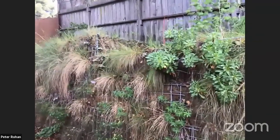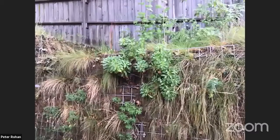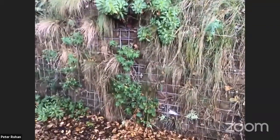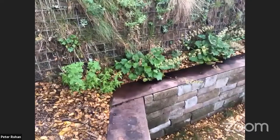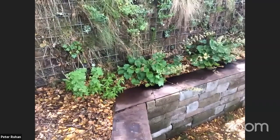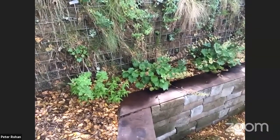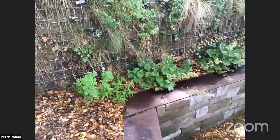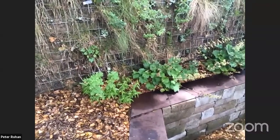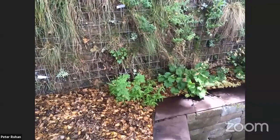How many times a week or a month do you think we water this in the winter or the summer? I mean, probably once or twice a week if it's really hot, because the drainage is, as you can imagine, phenomenal. Right. The top half tends to be bone dry when the bottom half is still moist, so it's a little tricky, but we hand irrigate it so you can kind of make up for that. Right. But doing an irrigation system would have taken a lot more thought because of the vertical aspect. So it's a little tricky for water.